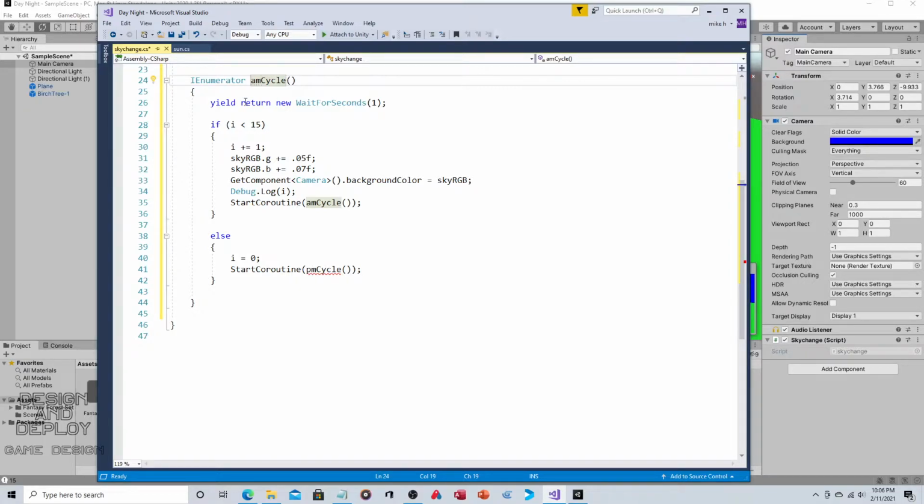Okay, so just like any other IEnumerator, it starts off yield return new WaitForSeconds, wait for a certain amount of time measured in seconds. So yield return new WaitForSeconds 1 second. This isn't going to look great because you're going to very clearly see the color change every single second. This is just for demonstrative purposes. You would actually use a much smaller number, as long as it is evenly divisible into 15. So maybe it would be half a second, maybe a quarter of a second. Your choice. Again, this is just for demonstrative purposes to show you that it can be synchronized with the rotation, the changing of the daylight. So this is the main loop within this routine.